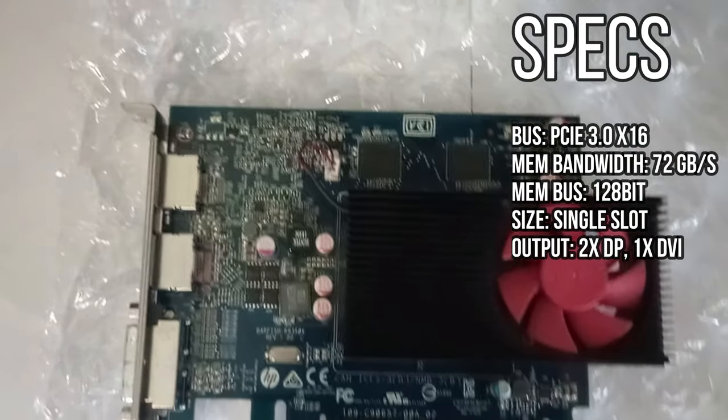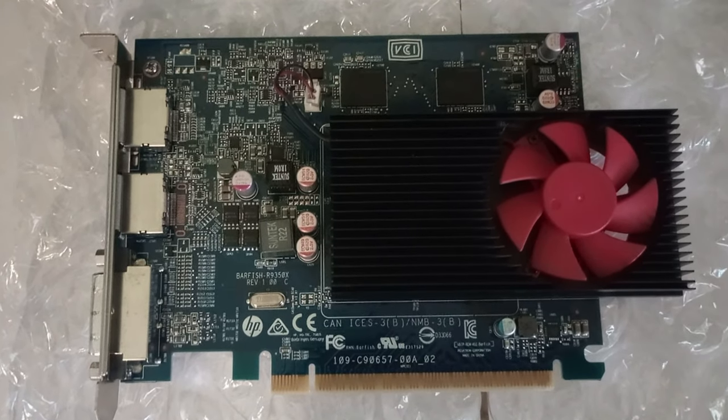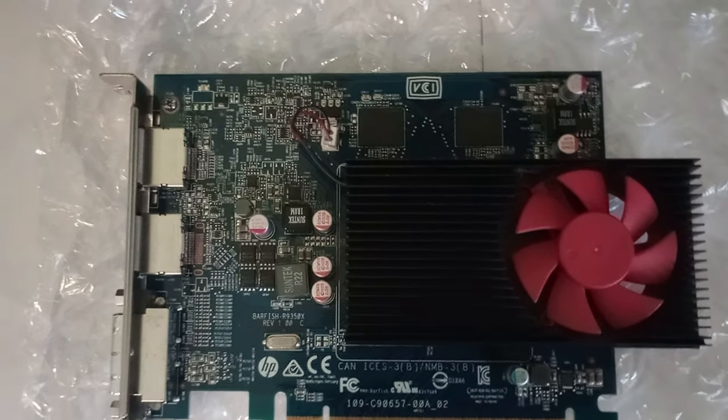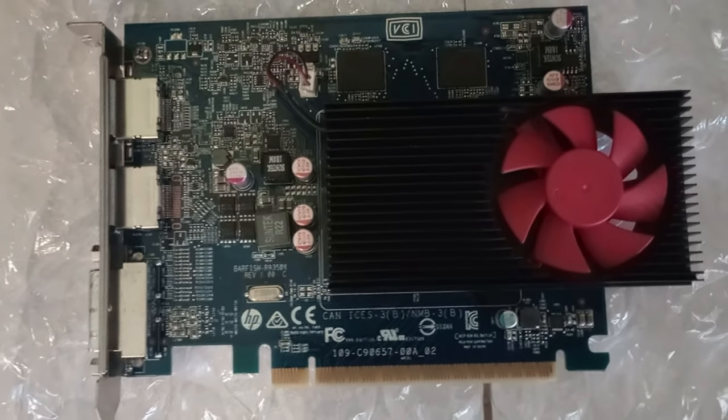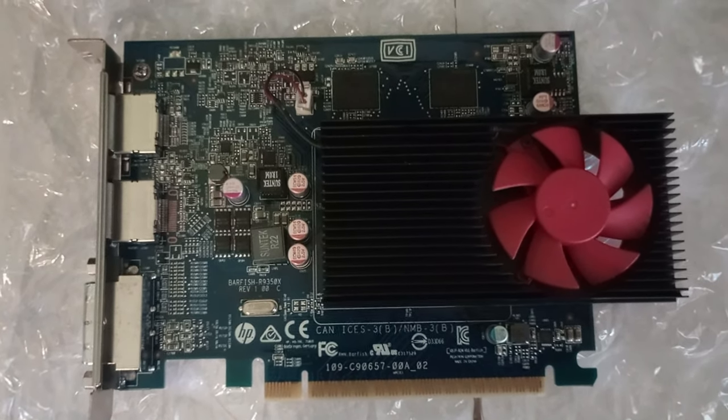1125 MHz. It requires no additional power whatsoever and it comes with 3 display outputs, 2 DisplayPorts and 1 DVI port. Finally, it can run all DX11 games with DirectX 12 software-level support, which is really good.